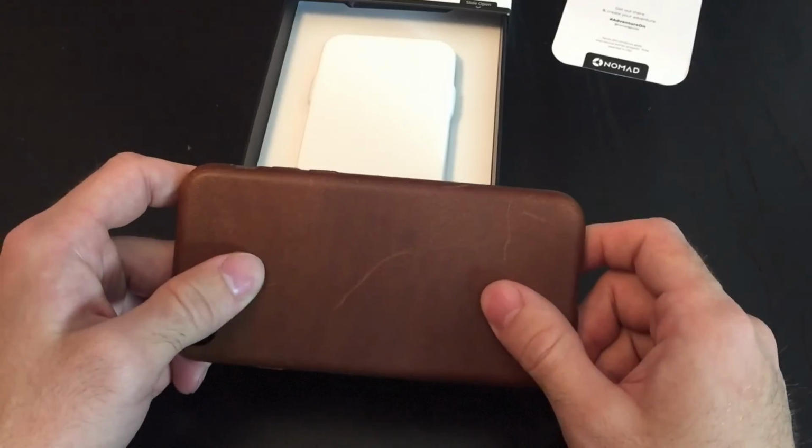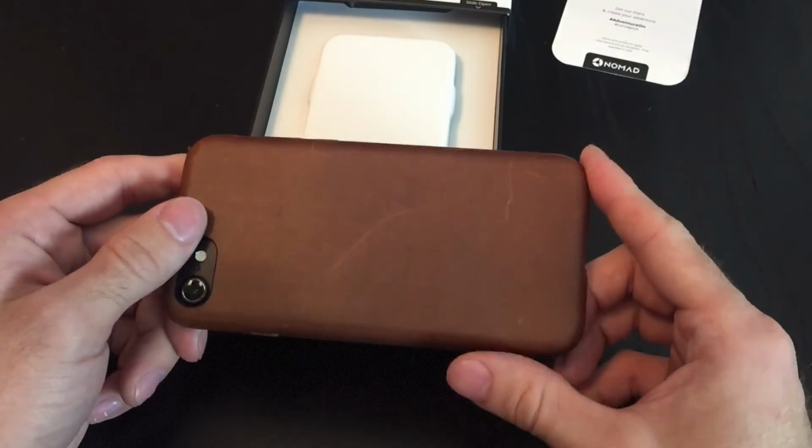I'm going to go ahead and use this case for a few days, and then I will post a follow-up video and we'll see how it fares. This is your first look at the Nomad iPhone 7 leather case.